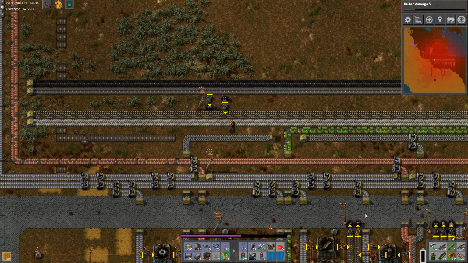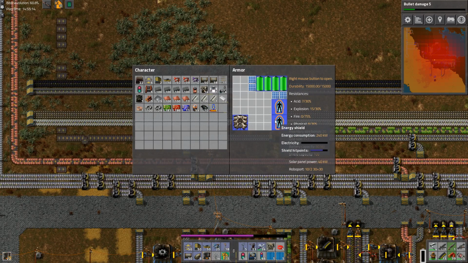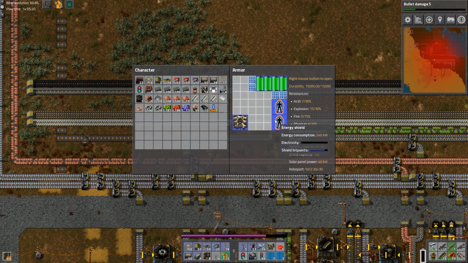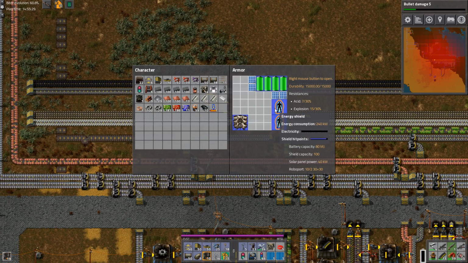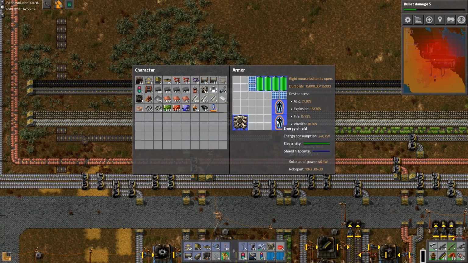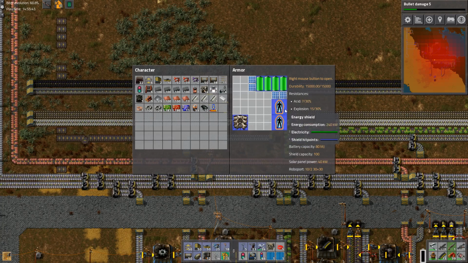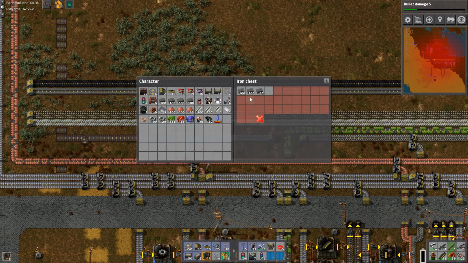You son of a gun. Let's take a look at our shield hit points, electricity. So it looks like you have an internal buffer as well. I didn't realize that. I didn't realize that you also had a buffer. I thought it just pulled directly from the batteries or from the solar panel, fusion, whatever. Okay.